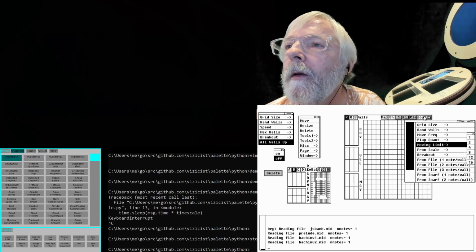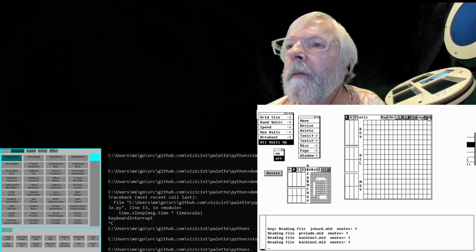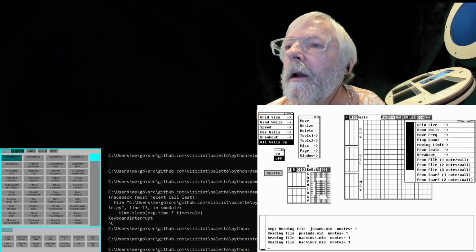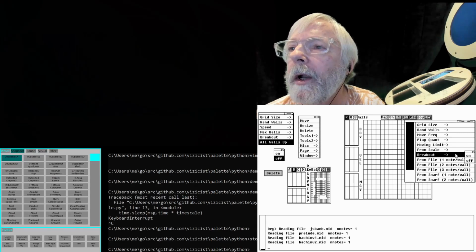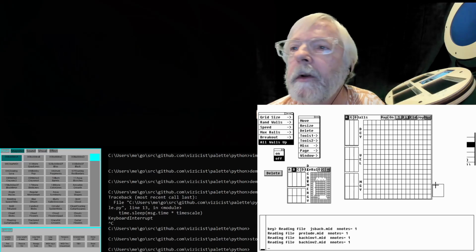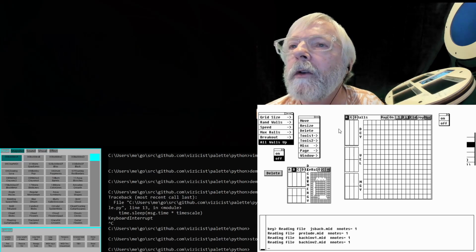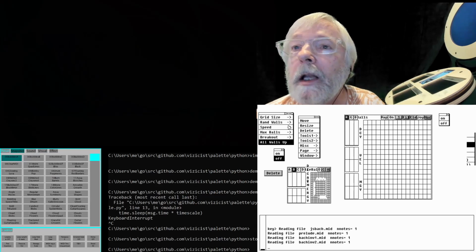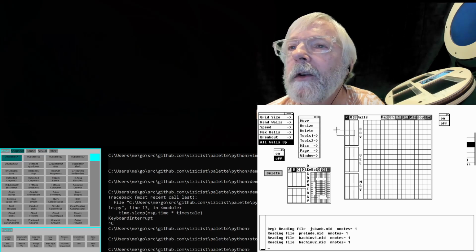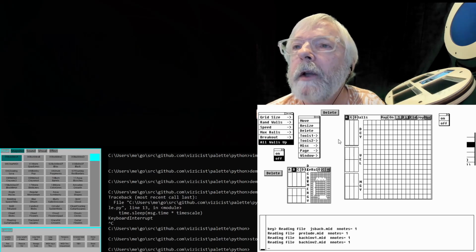For example, if I was going to turn breakout on and off a lot, I can just pull off this menu and put it on the screen. Any menu and any button in the system can be pulled off and placed on the screen.